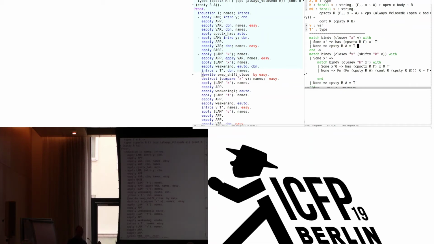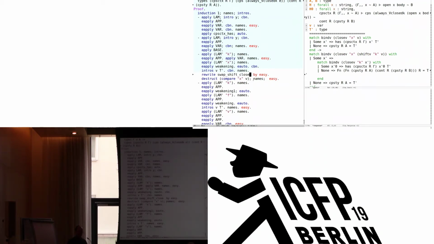But the bit that I want to point out is here we're comparing x and shift k of v. And this is the point where, if you've been using de Bruijn indices to do everything, you just break the pencil in half and give up in frustration, because you now need to do a big mess of arithmetic to swap two names. Whereas here, we can just say, actually, let's just swap those two names.